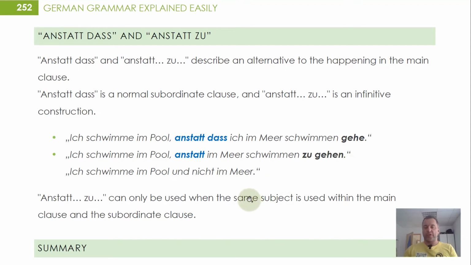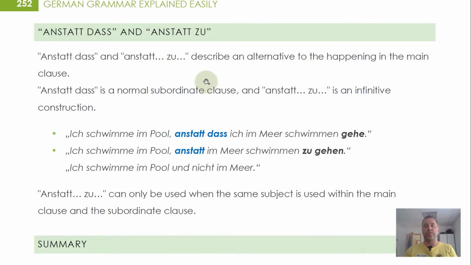And again, same condition, the basic condition of all infinitive clauses, same subject here if you want to use this version. And a small reminder or a small warning here, there's also a version without the an, so just statt dass or statt zu. That's exactly the same. There's no difference. So you can use it with the an or without the an. In my opinion, if you put the an there, it increases the intensity, so it makes it stronger compared to without, but Duden says no difference whatsoever. That's just my personal experience, but you can use this without the an as well.